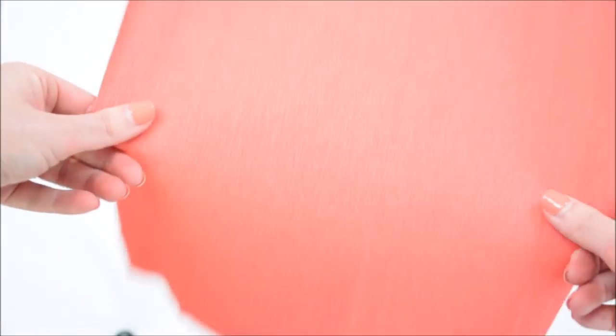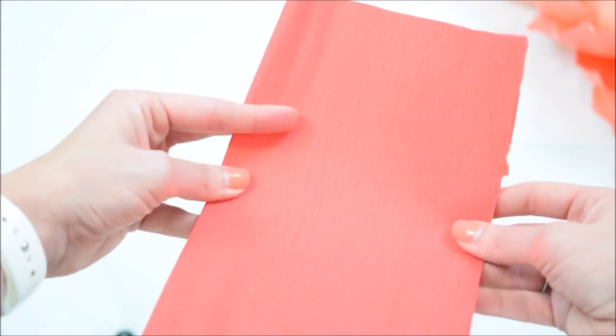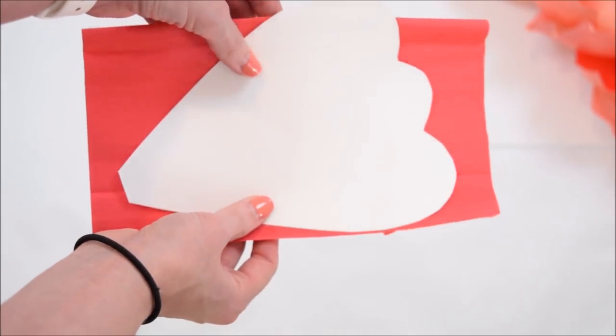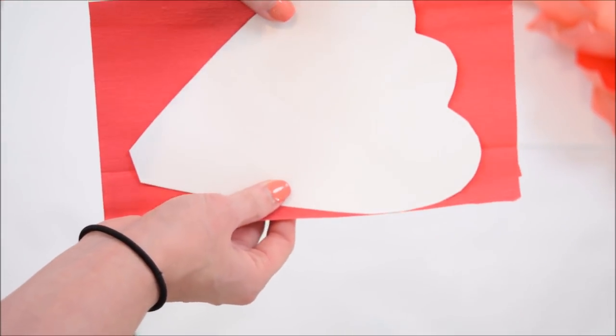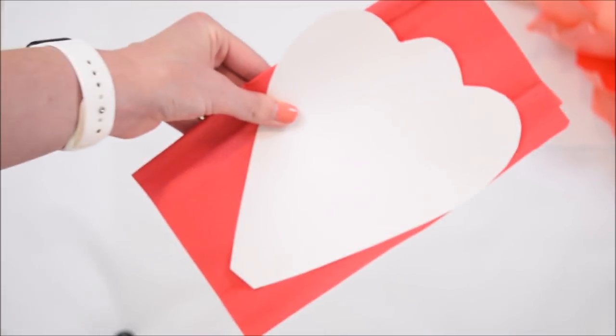Okay, so the first thing we have to do is cut all of our petals out, of course, and I've already cut my template out on cardstock paper, so I just printed it out and cut it out by hand. And I'm taking my crepe paper here and I'm folding it in half so that it's folded over once, and then I'm placing my template on top of it.